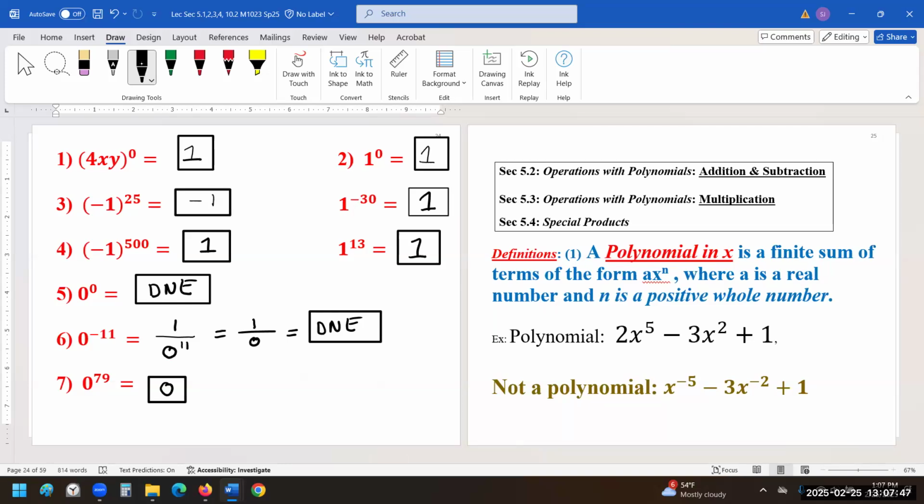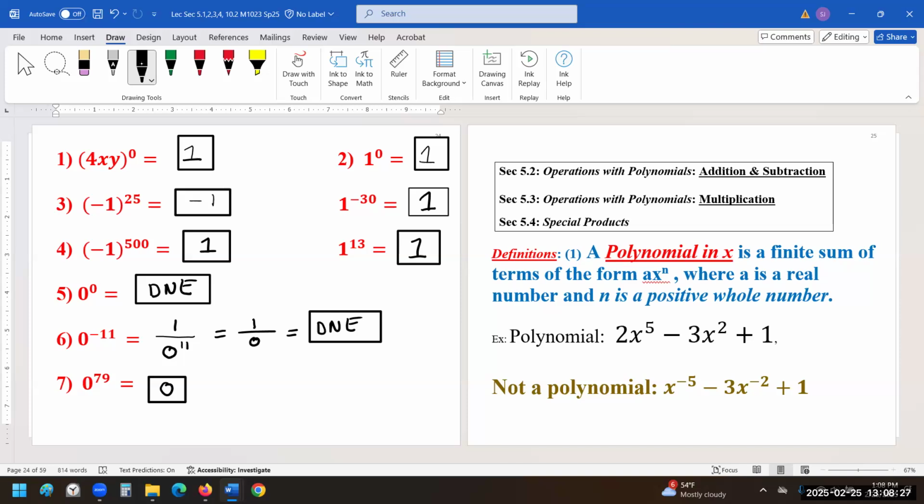Between last class and next class, we are going to learn something new. It's called polynomial. We're going to learn how to multiply polynomials, add them, subtract them. Now, a polynomial is anything that has a whole number power, which is not negative. So whole number, positive power. All the variables must have whole number powers, which are positive. For example, in this one, the x to the 5 is a whole positive number, and x squared, 2 is a whole positive number. So as long as all the powers are positive whole numbers, we call them polynomial.